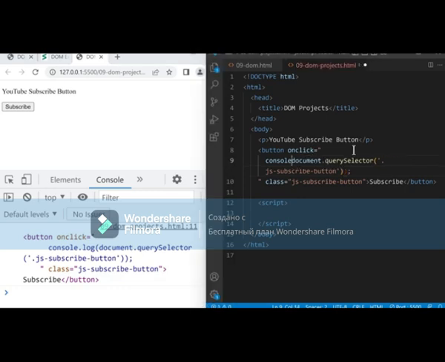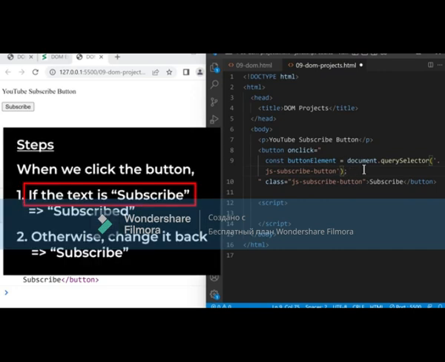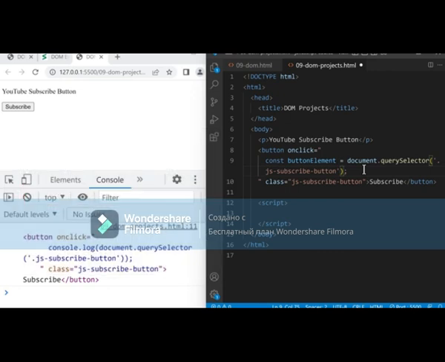So now let's save this button in a variable so we can use it later. Instead of console.log, let's type const to create a variable, and we'll name it buttonElement and make it equal to this result. So now that we have the button inside our JavaScript, we're going to check if the text inside the button is subscribe. To check the text, we can use an if statement.